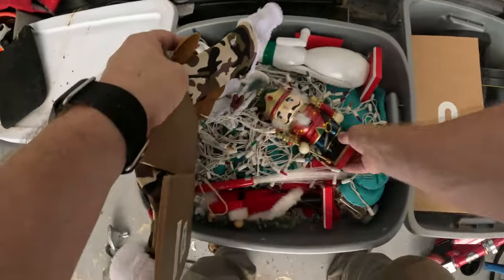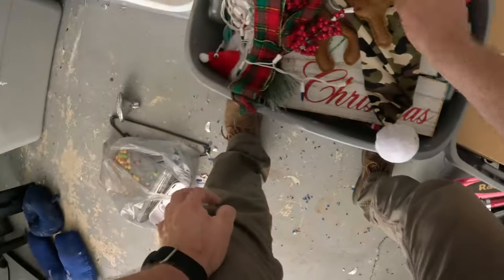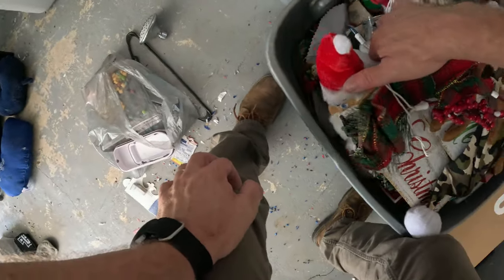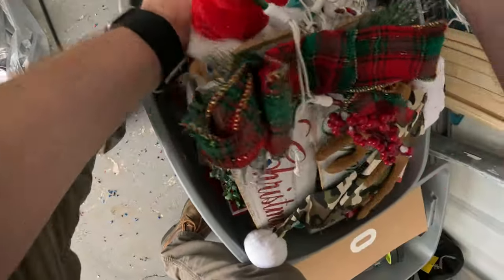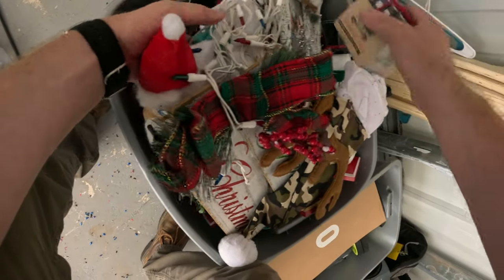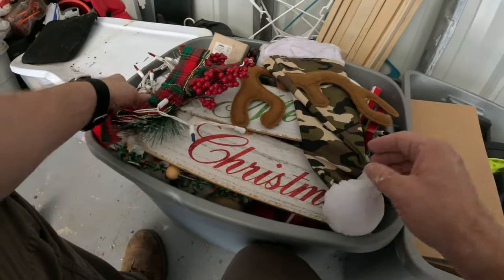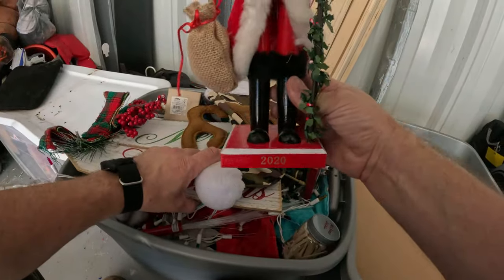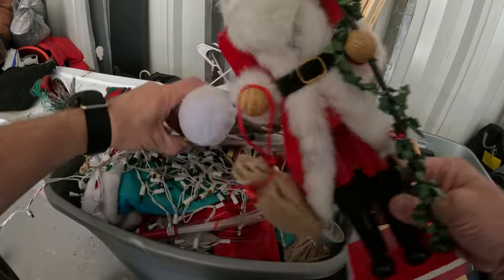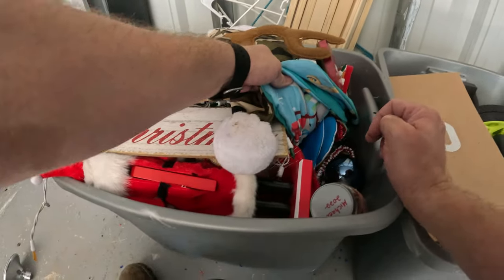All right, Christmas stuff. We got the little short nutcracker. We got the snowman nutcracker, and it's an advent calendar. We got a camo Santa hat, and down under there, there's all kinds of Christmas, it looks like. Christmas ornaments. Oh, no ornament there. I thought there was gonna be a cool ornament. There's a Hawaii ornament. Santa's climbing the palm tree to get a coconut, I guess. 2020 is the date on that one. Wonder Shop at Target. There's a little Target nutcracker. What else we got? Oh, those are actually Toy Story stockings, I think.